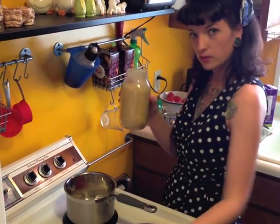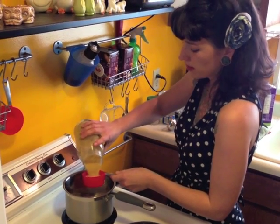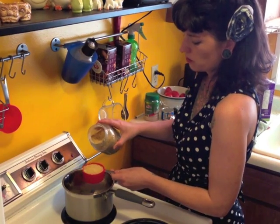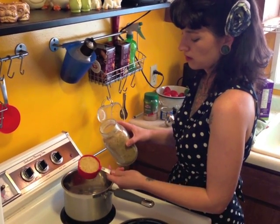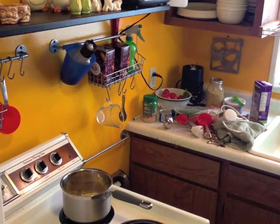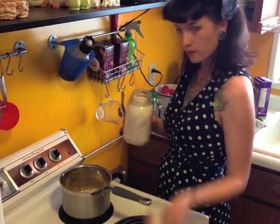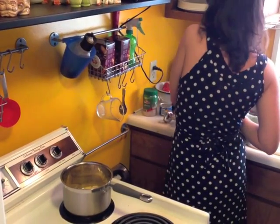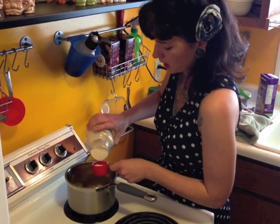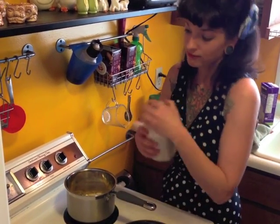Half of a cup of nutritional yeast. The flakes, not the powder. I never buy the powder. It ends up being way too much in comparison because it's all fine, compact. A 1/4 cup of flour, and I'm using actually a brown rice flour. And I started using it because I found out that it doesn't get lumpy. You can also use white rice flour if you want. It doesn't matter.